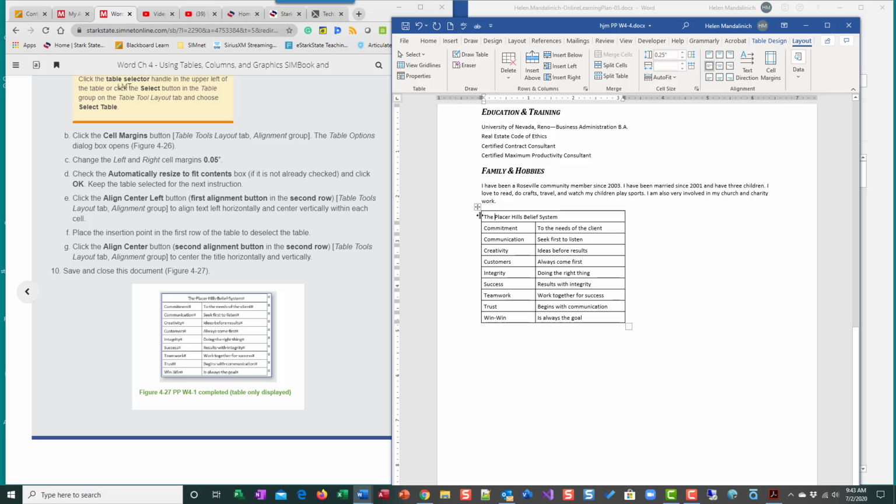All right, so then we want to just put our cursor in the first row. And for this row, we're going to do align center. Whoops, center, sorry. This one centers left and right and up and down, so it's spaced correctly. So that table looks really good. I'm not so crazy about its placement on the page, but we'll work on that later, and then I think we're going to do some more formatting with it. But that's it for Pause and Practice 1.